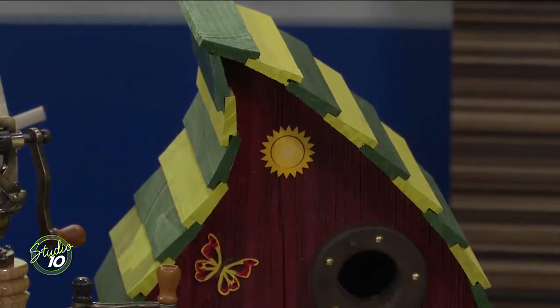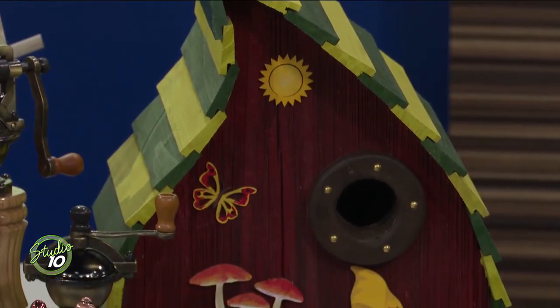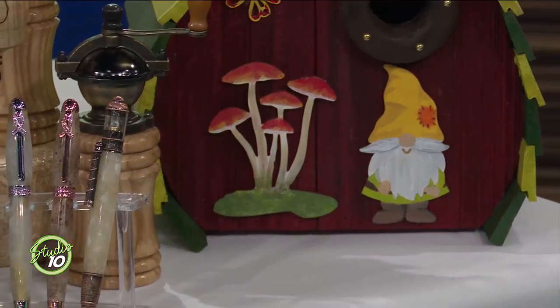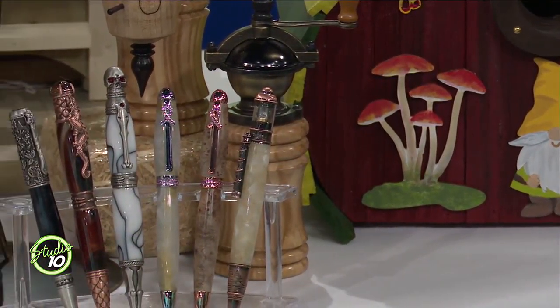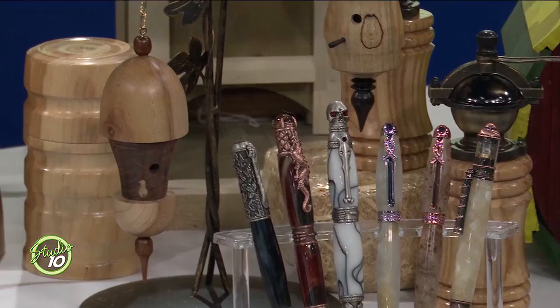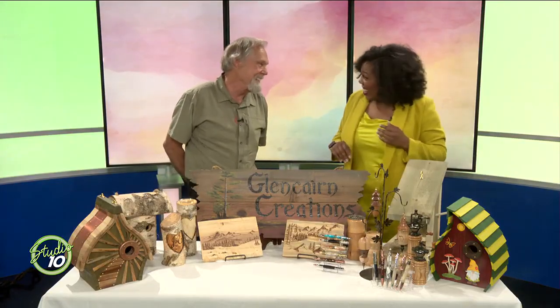It turns fast, but it took you time to learn how to create some of these masterpieces. So for people who want to take their passion project just like you to another level, what is that process of trial and error? What advice do you have for them? You have to have love for what you're doing. That's really the key thing. If you love what you're doing, you're going to have success. So I love what I'm doing, and hopefully it shows up in the work that I do. Oh, it definitely does. I love this right here, and I think I'm going to take the salt and pepper grinder after. They really work.